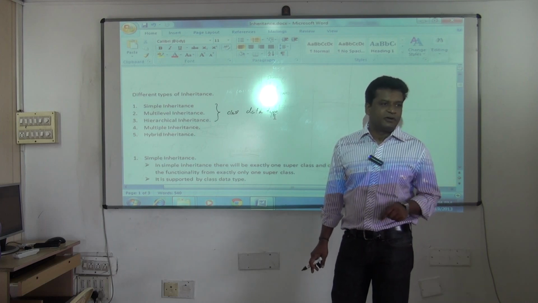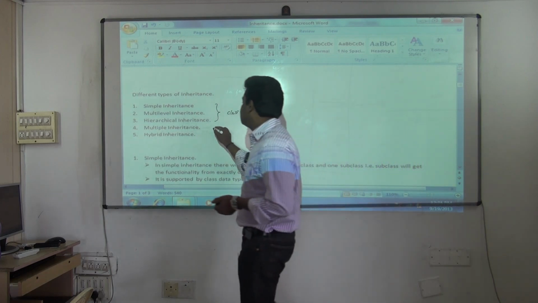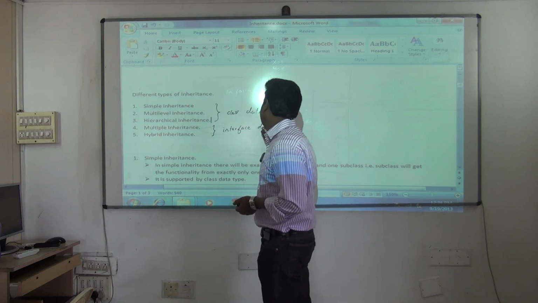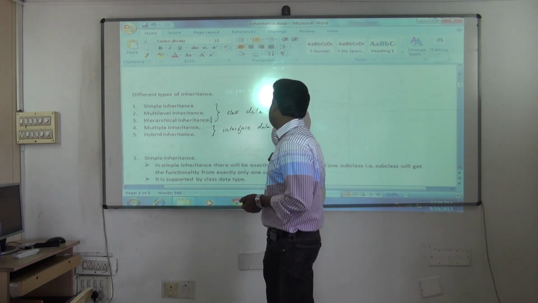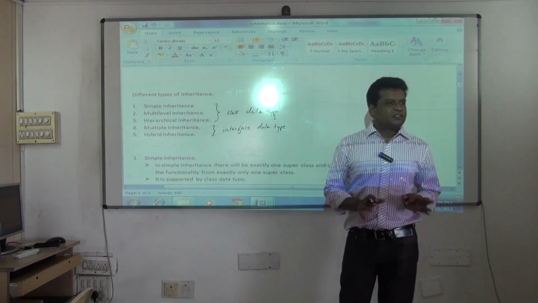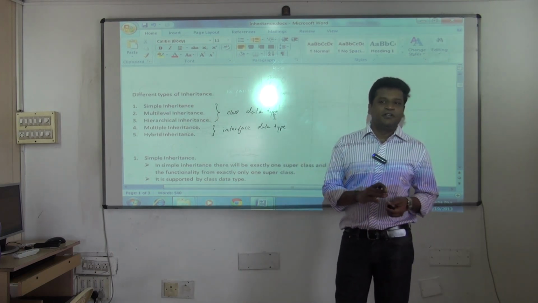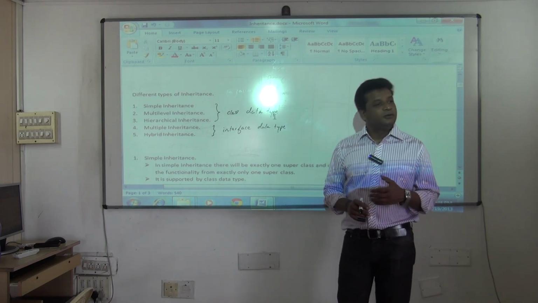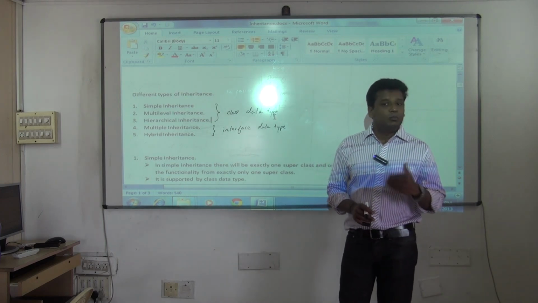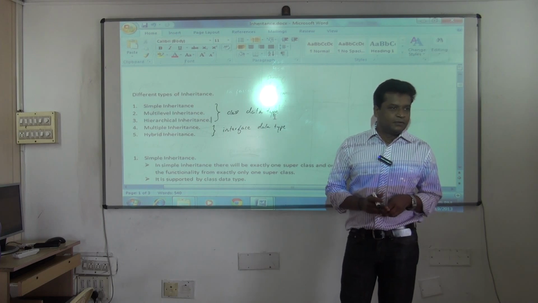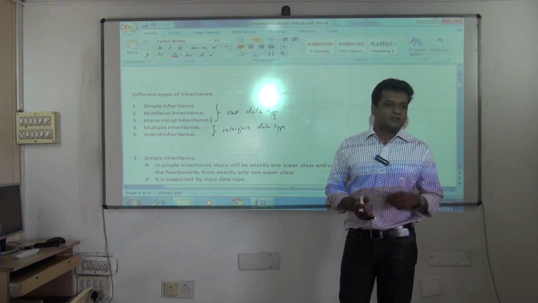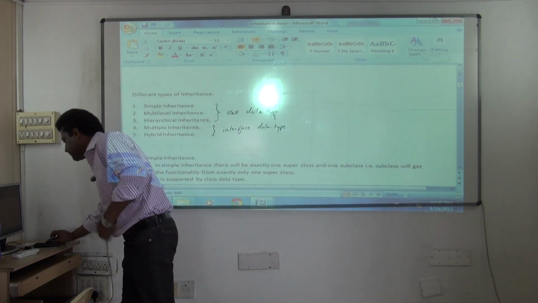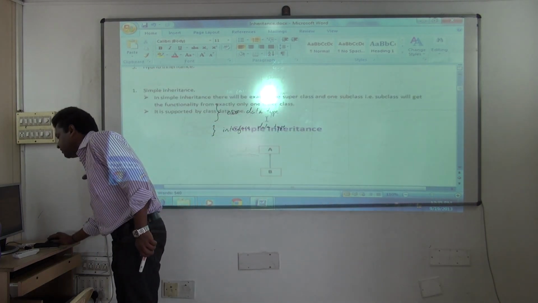Now these are all concepts you have to learn. So these two are supported with the help of the interface data type. The concepts are there, only we are saying how it is supported by Java. C++ failed to address this problem, whereas Java goes on to give the solution to this problem in an easier fashion. So you want to learn OOPS in Java or C++? Java only, why waste time in C++? Now let's take the first inheritance.